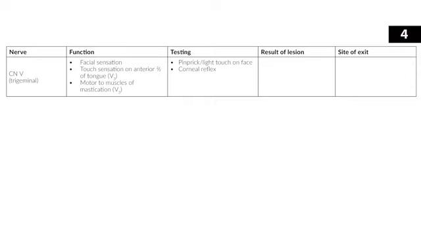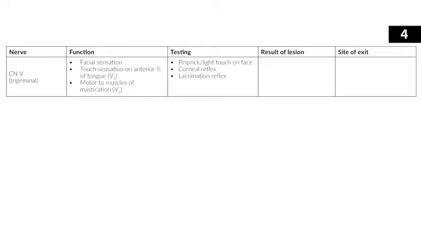to test the temporal branch of the facial nerve, or cranial nerve 7, because that's what provides the motor innervation to the eyelids. We'll talk about that in a moment. So the corneal reflex is testing 2 cranial nerves, cranial nerve 5, the ophthalmic branch, and cranial nerve 7, the temporal branch. Then there's the lacrimation or tearing reflex, which also requires function of the same 2 nerves.